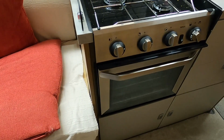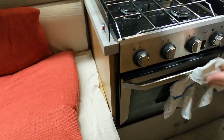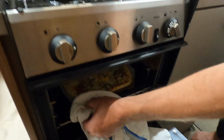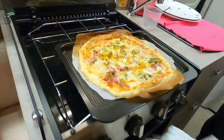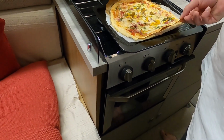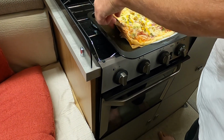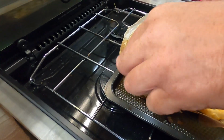We think it must be around about due to have a little bit of a turnaround, so we're just going to have a look. Let's have a look. Stand back. Oh, it's coming on nicely, yeah. Probably do with a little bit of a turn. Oh, that's looking good, Bernard. The paper's cooked. Yeah. We just like to turn it a little bit. We go that way? Yeah. Ooh, it's a bit papery.